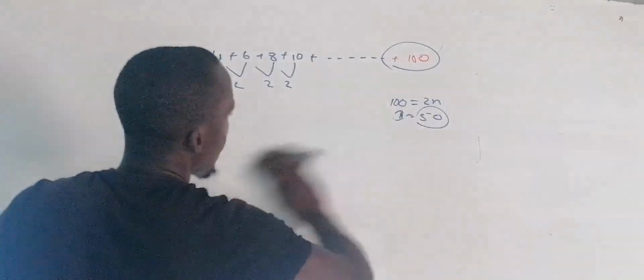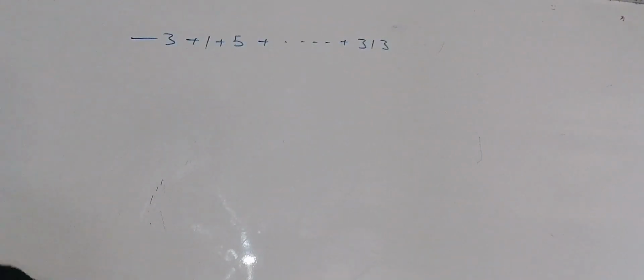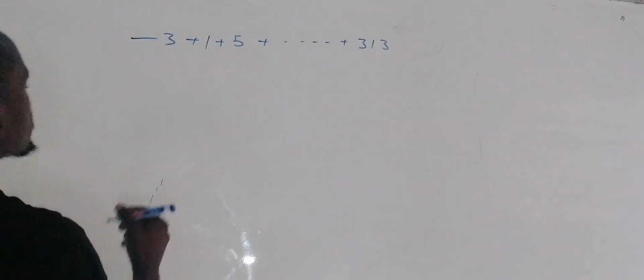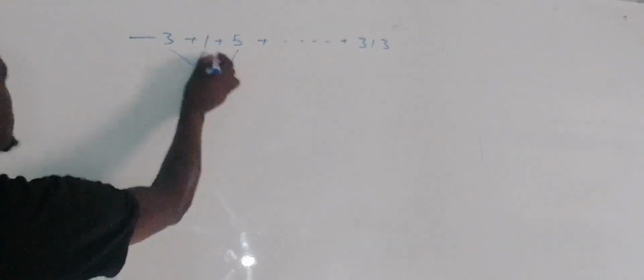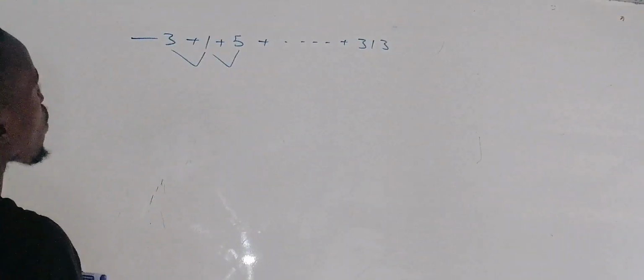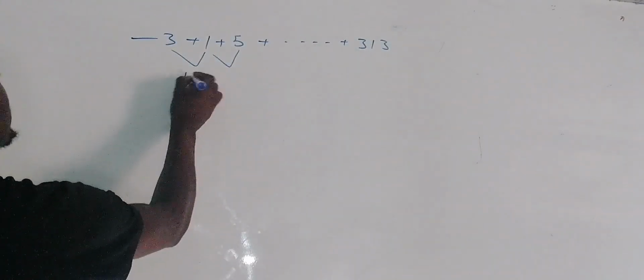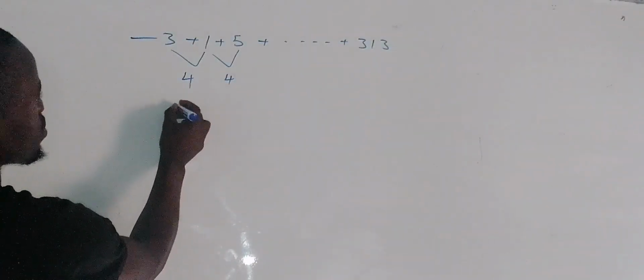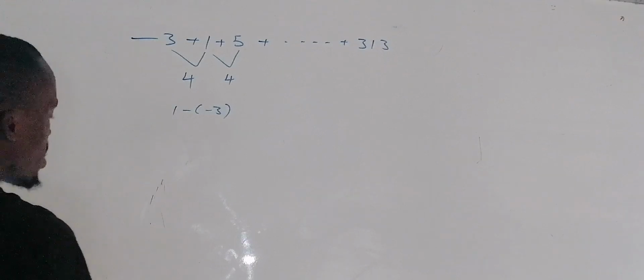Let me just do one geometric one, so you will do it yourself. You just check past question papers or whatever textbook you are using to write the sigma of a geometric. So let's check. This 1 plus 3, it will be 4. 5 minus 1 will be 4. Remember, it's either 4, it will be 1 minus 3. It will give us 4.